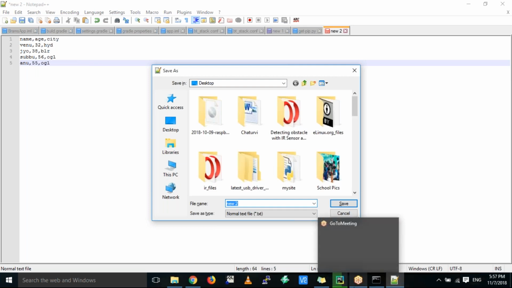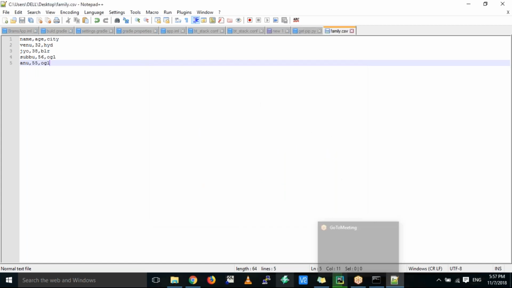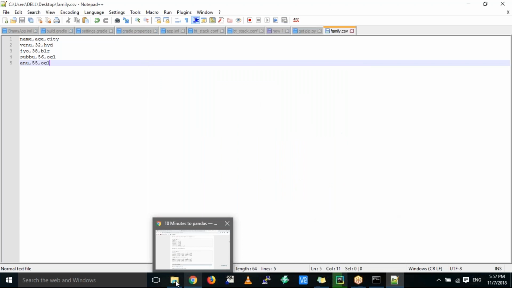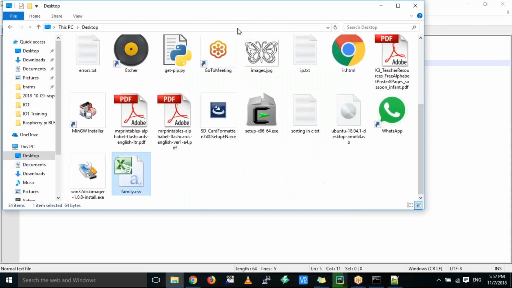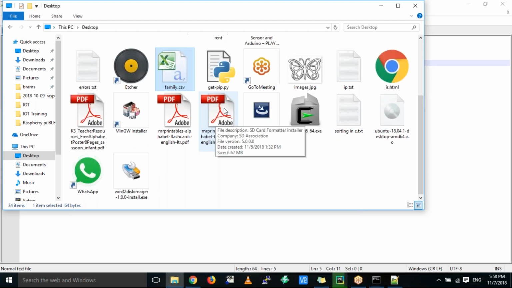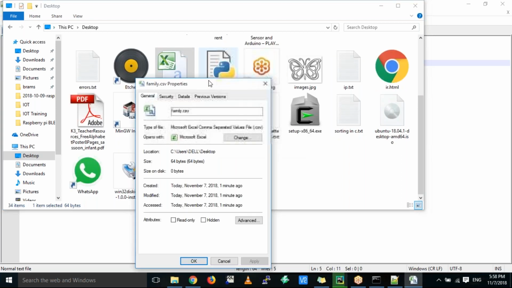Save it anywhere. For example, family.csv. It is on the desktop. Copy the path.